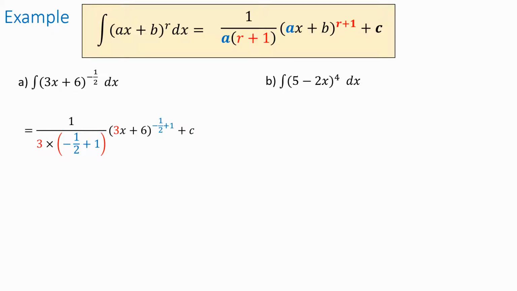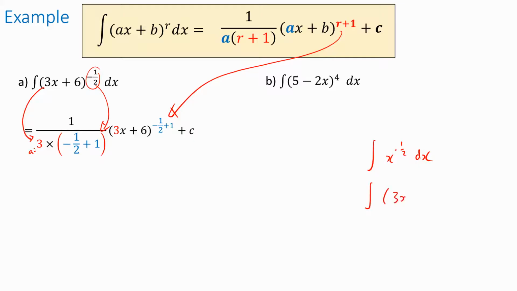Okay, so you got your formula. You're going to use the formula pretty much the same thing. A, which is 3. And then you've got the power, -half, plus 1, and with a -half plus 1. So I'm just using the formulas there. It was a very straightforward formula. It's just that when you have that linear factor to it, it made a lot of difference to a lot of students, because a lot of students can do this. That's easy. But as soon as I put in a linear factor to it, in previous years, a lot of students would find that difficult to do. And that was exactly the same technique that you would normally do, it's just you have to pay attention to the dilation factor.